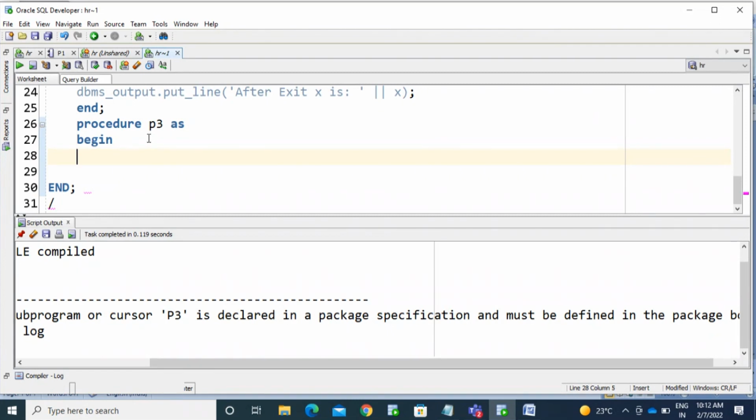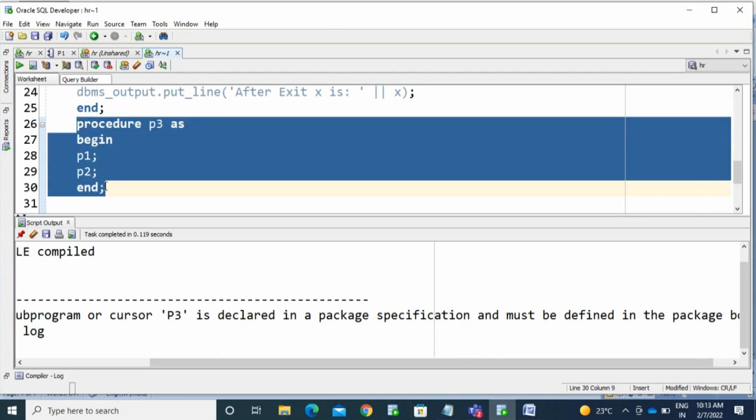Okay, so now I'm not doing any code inside this. Simply I'm executing the P1 procedure, P2 procedure. ఓకే, సో ఇక్కడ P3 ప్రొసీజర్ అనేది స్టార్ట్ అయింది, ఇక్కడ ఎండ్ అయిపోయింది.